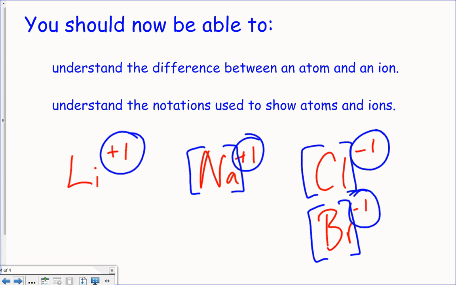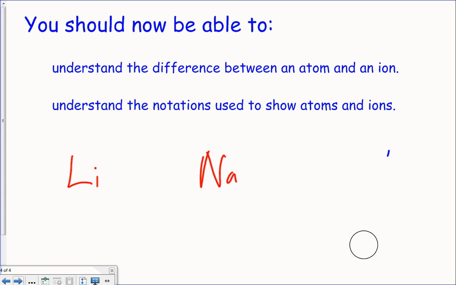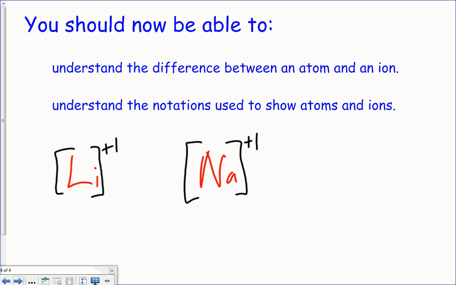So just know positive and negative ions can form. How do they form? By gaining or losing electrons. That's really all the difference between an atom and an ion is. The only difference in the way we write them is by not including or including the charge in the top right corner. So by removing those charges, now I have neutral atoms for you to observe. Again, those two on the board right there: a lithium atom, but now it's a lithium ion. A sodium atom, but now it's a sodium ion. There are many different ways to draw these, but you will always see the charge in the top right corner.